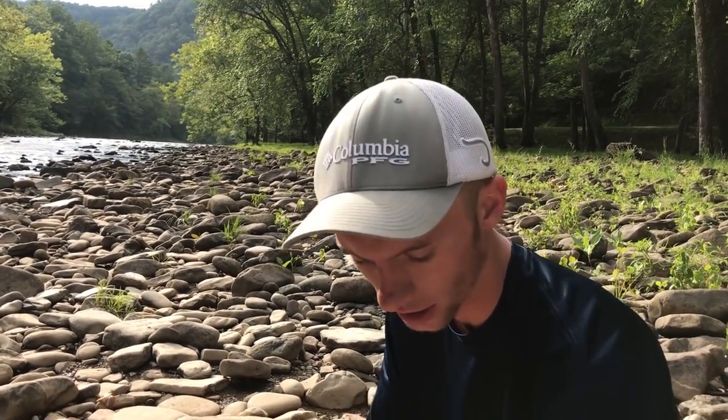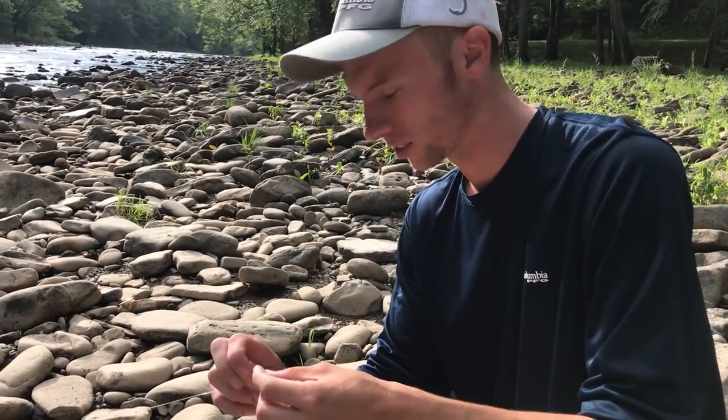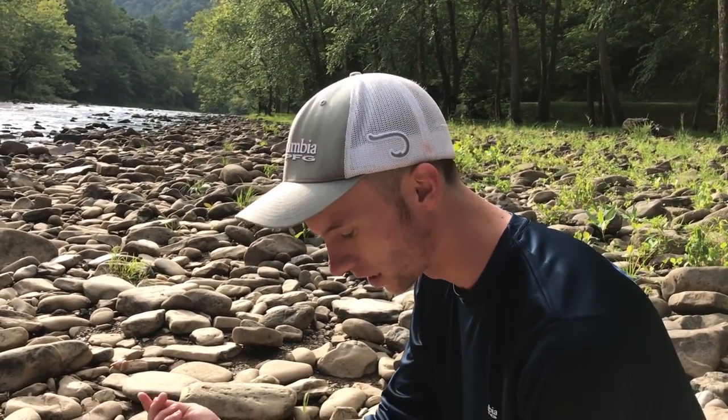Alright guys, I'm just going to show you quickly what I'm going to be using today. It's a technique that I've never really used, but I figured it'll work really well because a lot of the fish in this particular river are fished for quite a bit. So I want to go with something super finesse. Usually I use tubes, but I'm going to try something different today. And what I used to catch that fish literally on the first cast, I don't even have the GoPro on yet, was a Neko Rig.